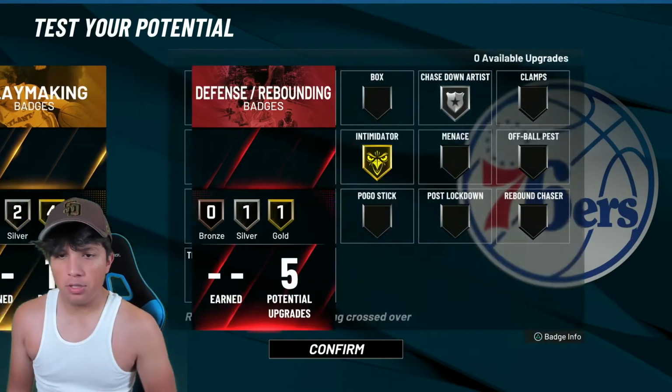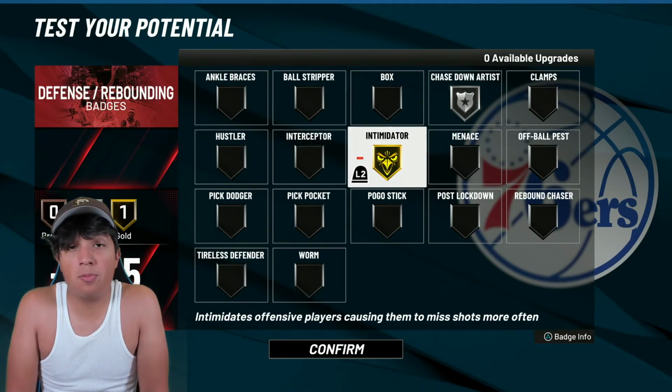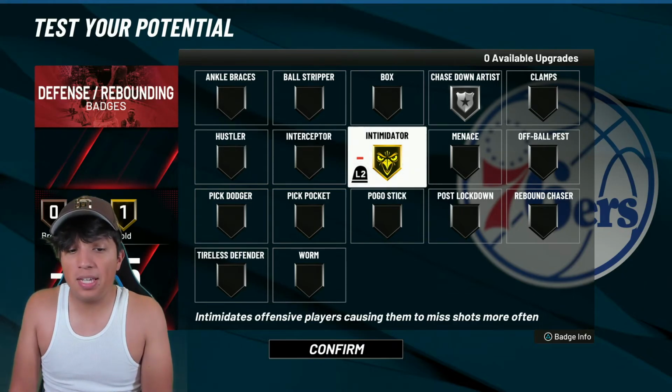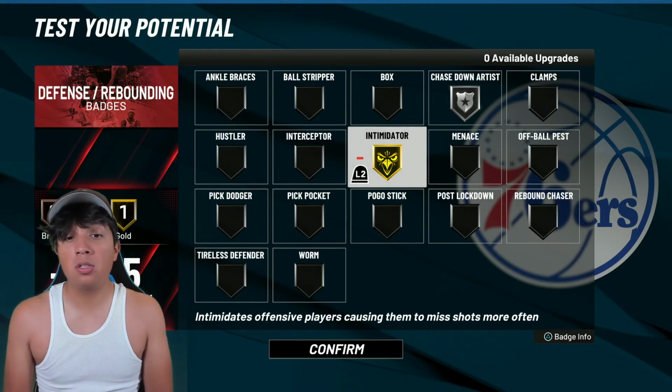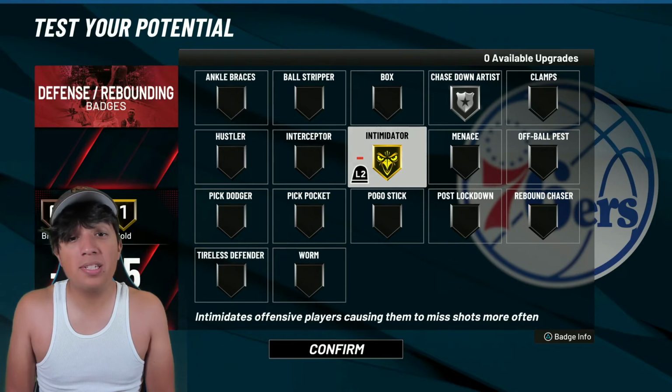Now we go to the last badge set. Got defensive and rebounding badges. Chase down, intimidator. This is a must. It just makes people miss shots more often. I ain't no genie, you know what I'm saying? I have no explanation. Put this on gold, and it's gonna make the opponents miss shots. I don't know if it makes them get scared, but hey, their shooting percentage is gonna go down.